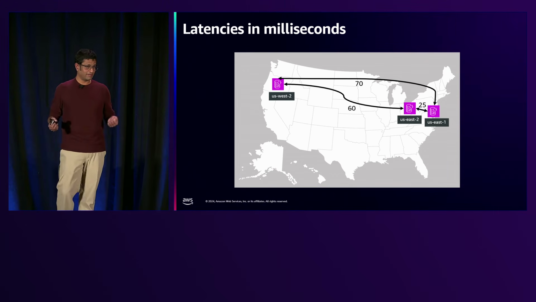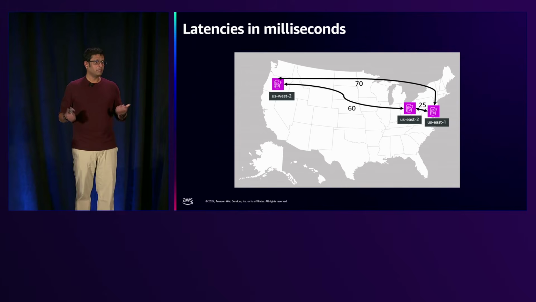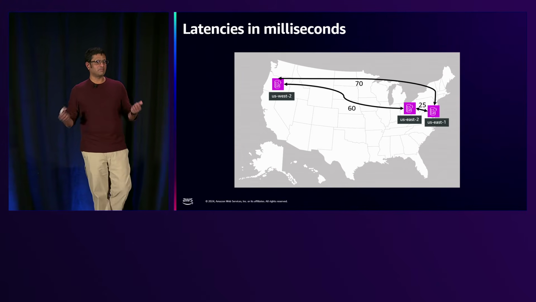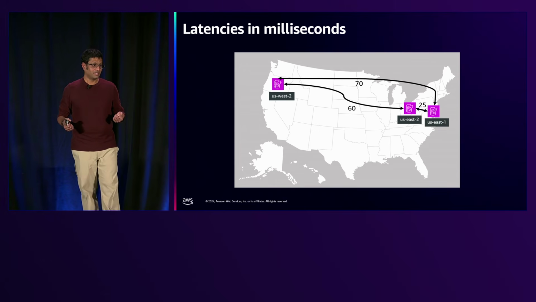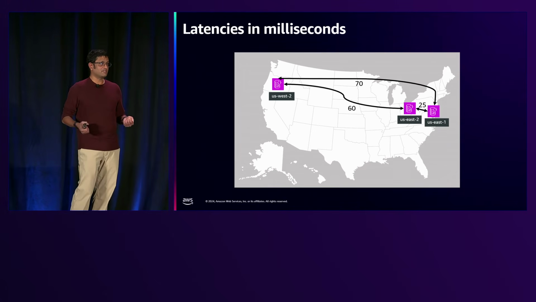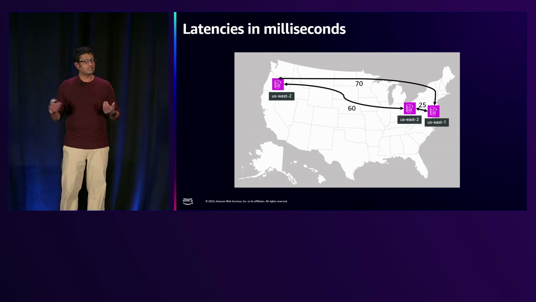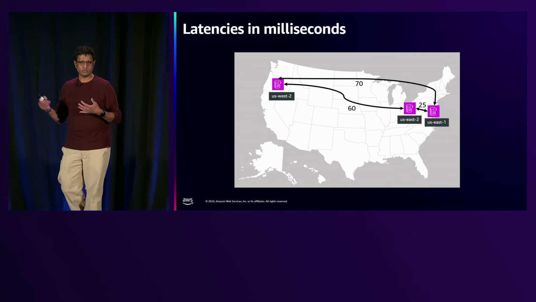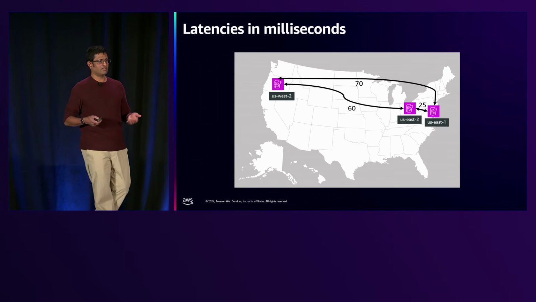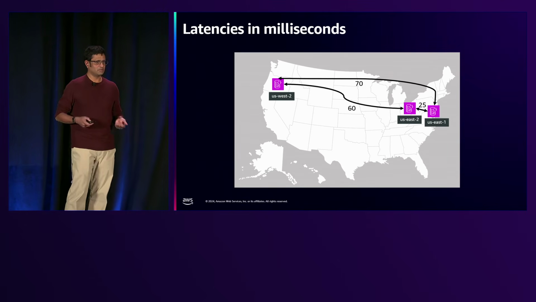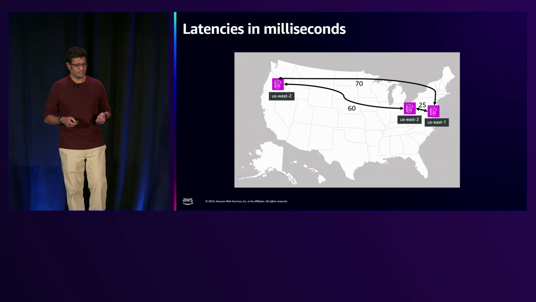So whenever you're doing a write to US East 1 or US East 2, since we need only 2 out of the 3 regions to actually persist the write request in a log, the responses are going to be faster. The write request or a read request from US West 2 is going to have a higher latency. And this is what we saw in our demo as well. It's because the write request has to travel all the way to US East 1 or US East 2 to be persisted in 2 out of the 3 regions.